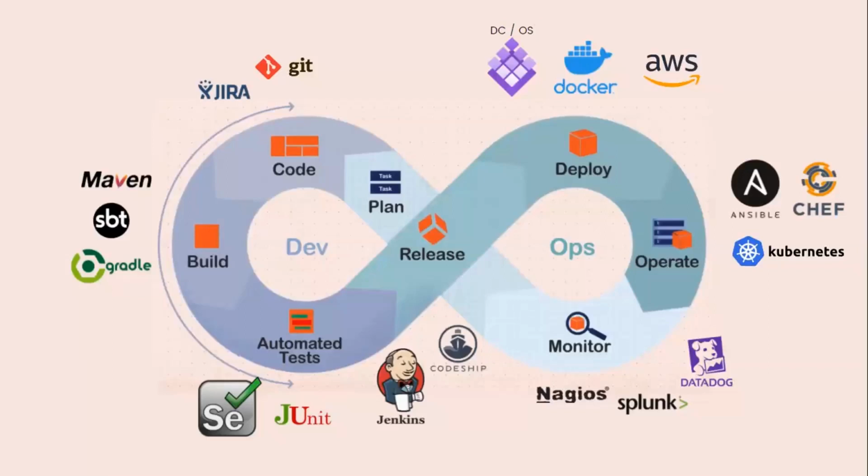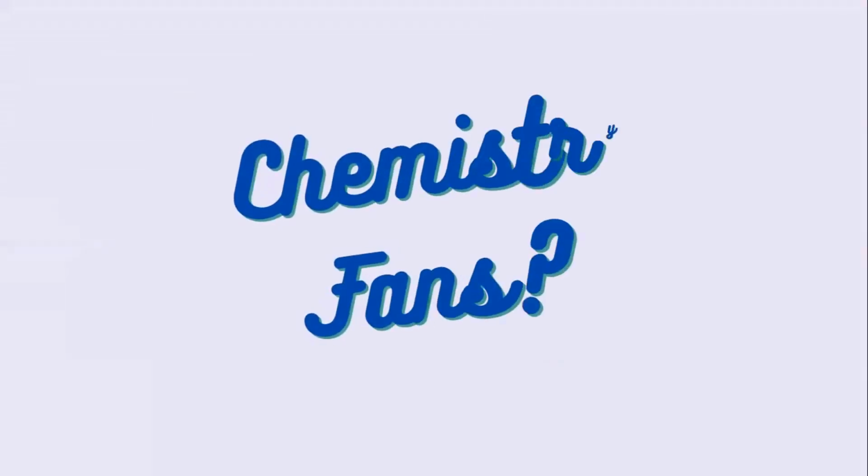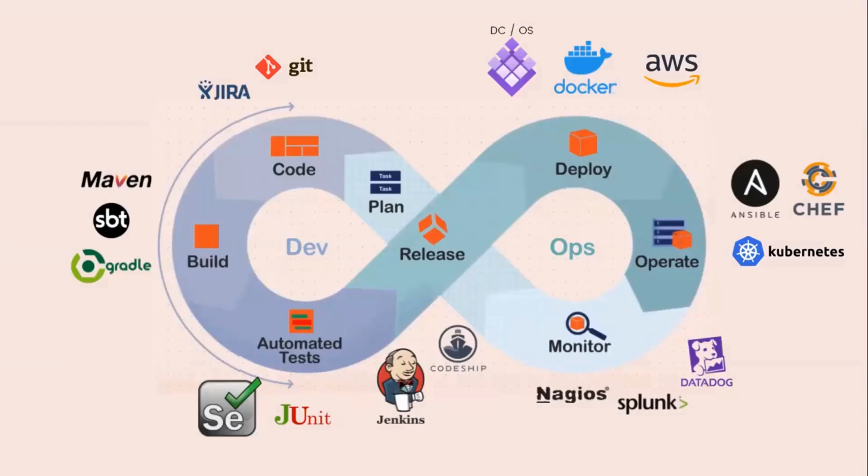And then you have this particular slide where software is mentioned. For coding, you have Git, Jira, and for build, you have Maven, Gradle, SBT. For testing purposes, you have Selenium, JUnit. For releasing, you have Jenkins, CodeShip. So you have specific software and systems to learn, which will help you in these particular phases. But this is not all, as in the previous screen which you saw.